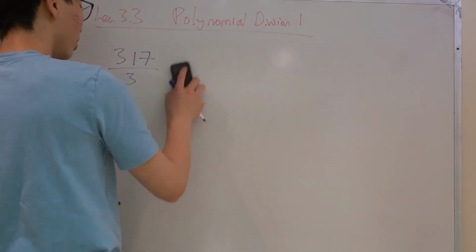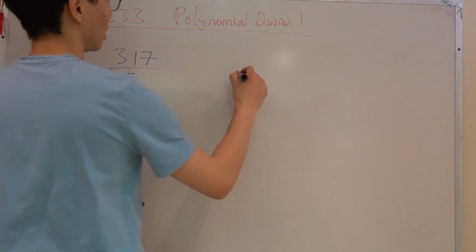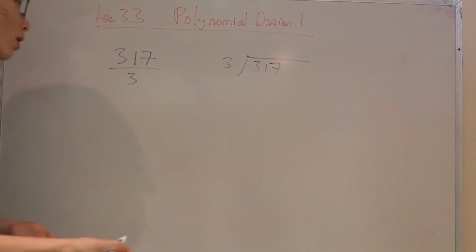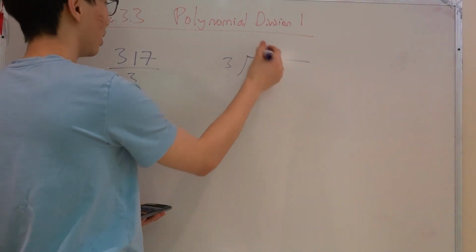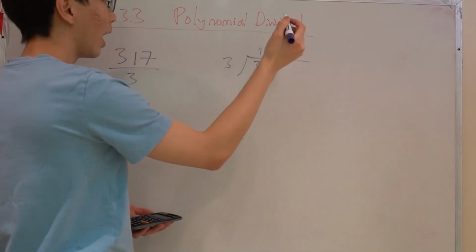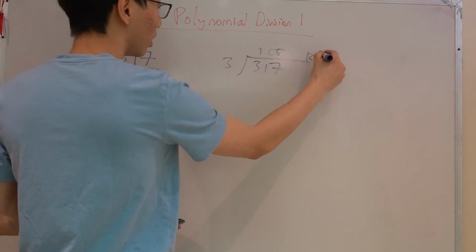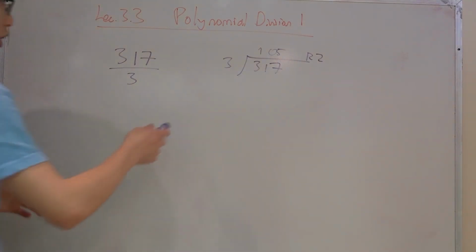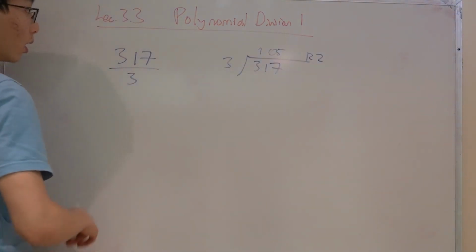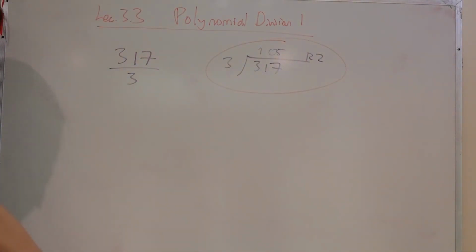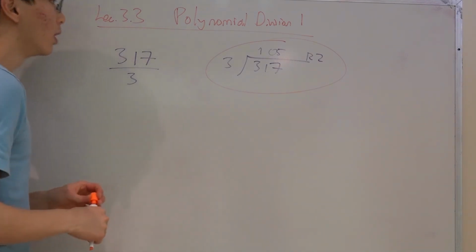So another way you could do it is by doing long division, and this is what you learn in elementary school. You learn how to long divide. And how did you divide these? Well, all you have to do is see how many times 3 goes into 3. It goes one time, and then you do this whole process, and you get 105, and you get a remainder of 2. I'm not going to do it right here. But essentially, this is the type of division that we are interested in here for our polynomials. We are going to be doing this type of division with remainder.